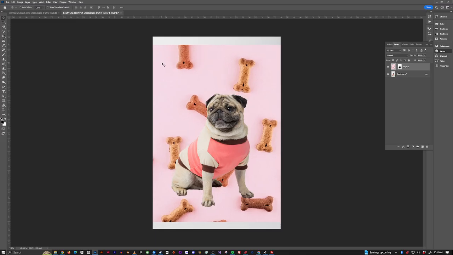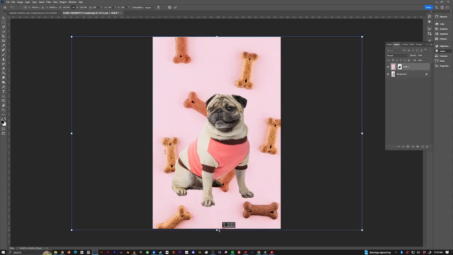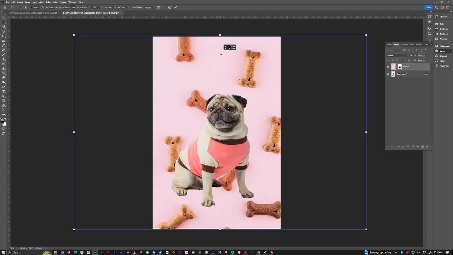I'm going to press Control T or Command T, commanding it to transform the image to a bigger size. And then drag from these little square handles and adjust the size of the image. Once I find the size I like and the placement that I feel comfortable with, I can hit the checkbox.